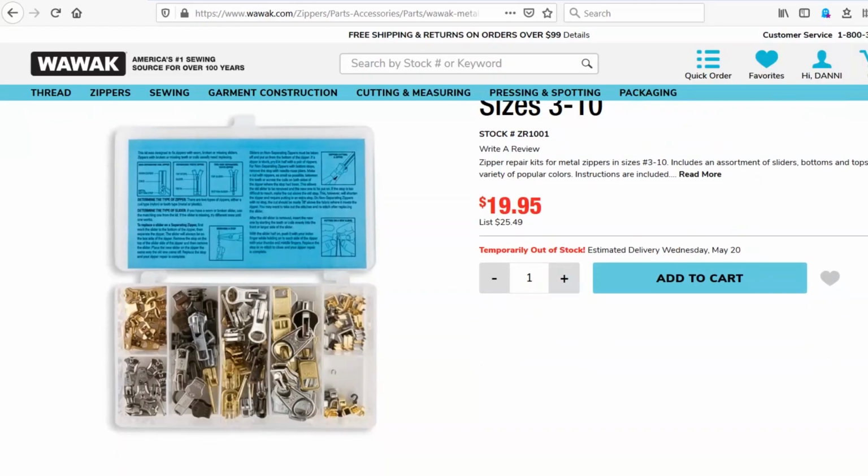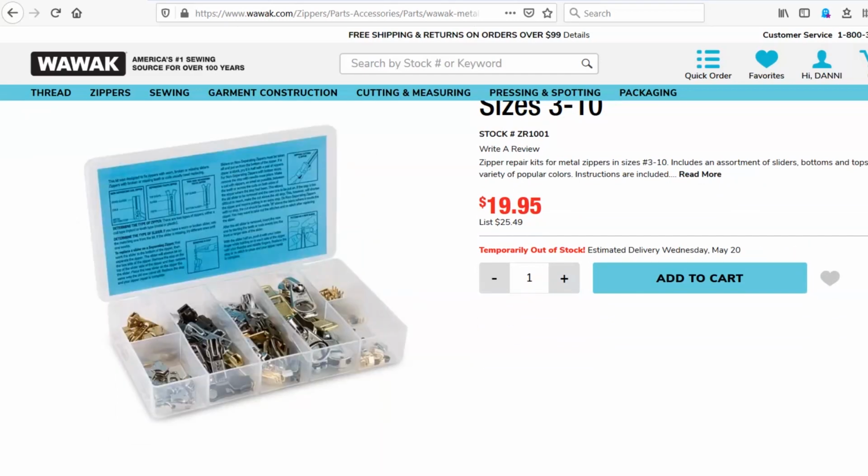You can get this from Joann Fabrics, Amazon, or a sewing supply website called Wawak, WAWAK.com. You could also get a whole new zipper and just take the slider off of there and it'll work just fine. If any of the teeth of your zipper are damaged or missing, or if the little tabs at the bottom are damaged or missing, those can't be repaired. Those are put on as part of the manufacturing process. So if there's an issue with those, you'll need to replace the whole zipper.